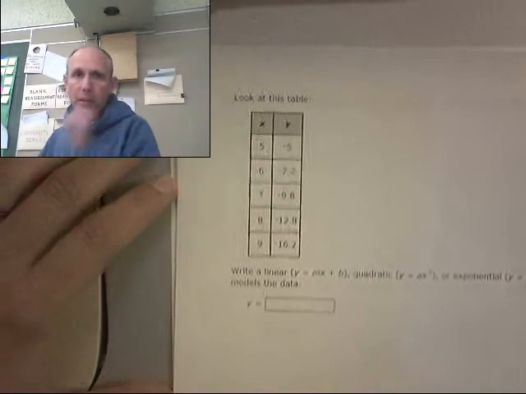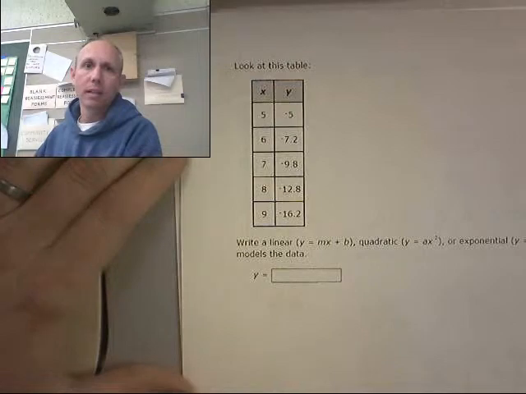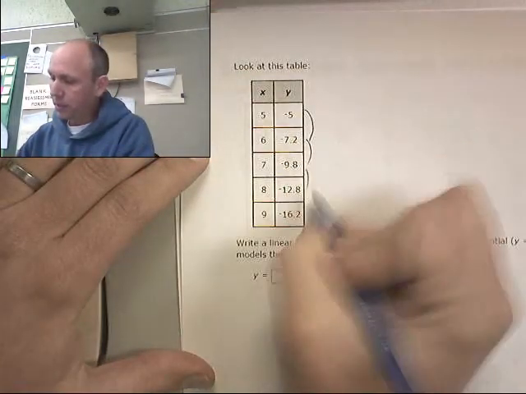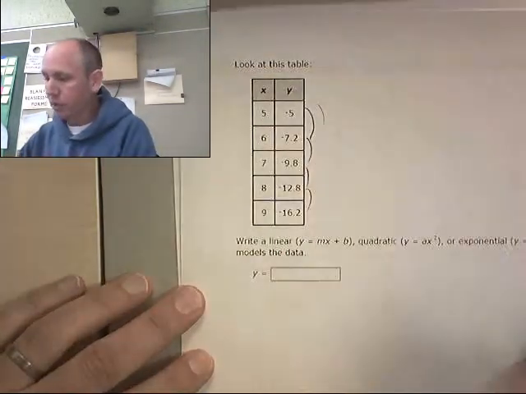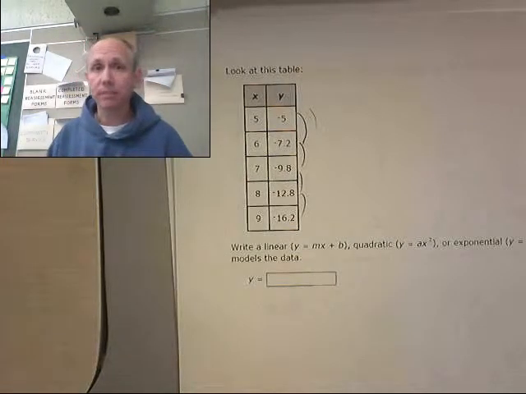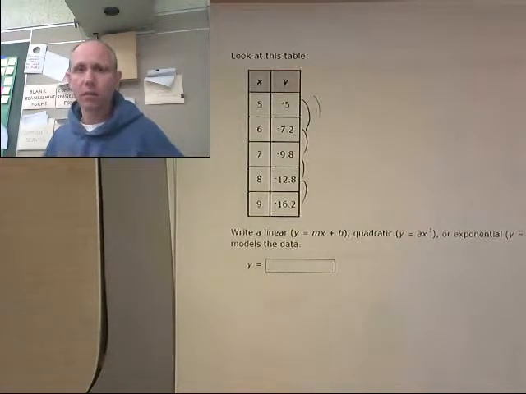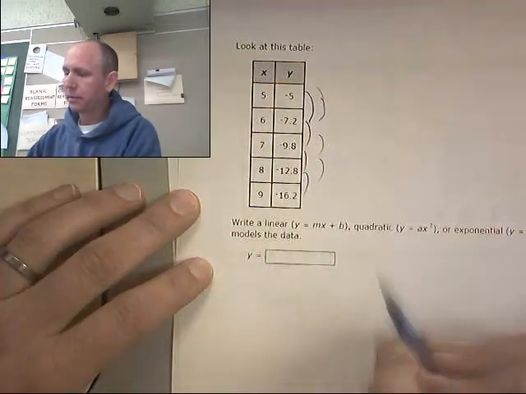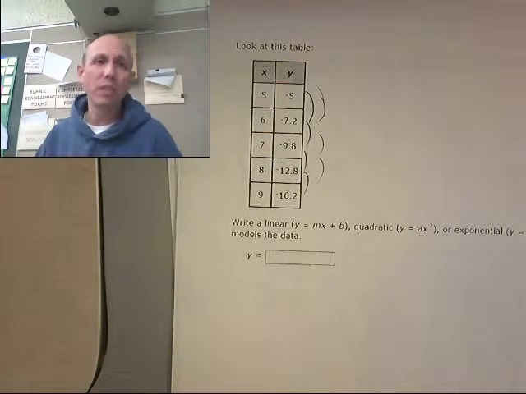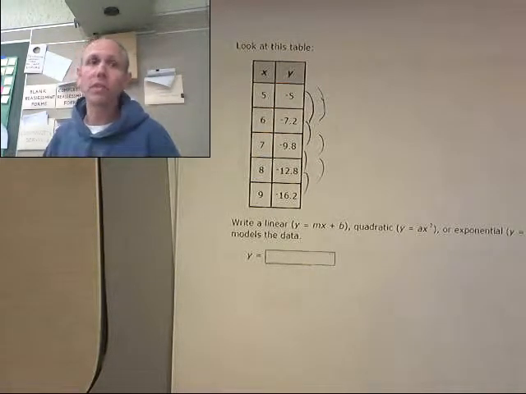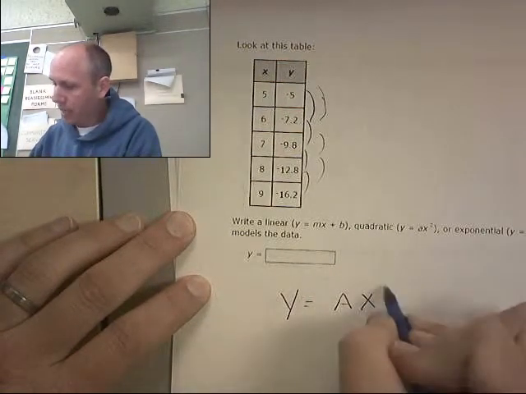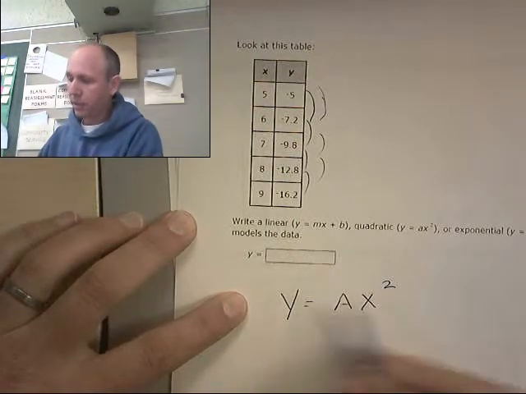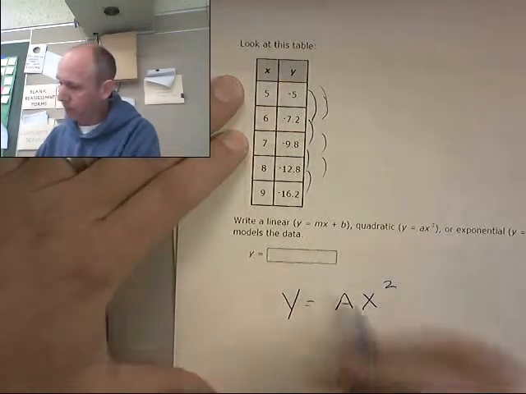And then our final one. Okay, this one, if I go through the differences, the differences are not constant. If I check out my ratios, the ratios are not constant. If you watch the other video, you can see there's like this subset of differences. Bottom line, this is going to be a quadratic. I'm not really focused on quadratics that much, but if you want to do it, y equals ax squared. Plug in a value for x and y, solve for your a. Let's put a 5 in. We'll put this in. Negative 5 equals a.